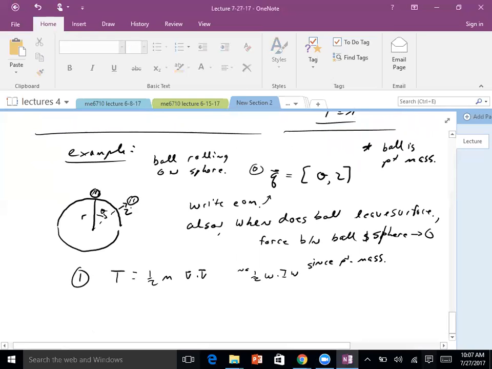Z is, okay, so let me be clear. The ball is rolling on this sphere, constant radius, but I'm also wanting to consider the case of the ball coming off the sphere. So I'm going to add another variable, an extension of the radial length. That would be a second variable. Sorry, I thought that was 1 and 2. Let me do what I'm supposed to do when I write Z. Also, when does the ball leave the surface, i.e., the force between ball and sphere goes to 0, like the normal force of the ball?